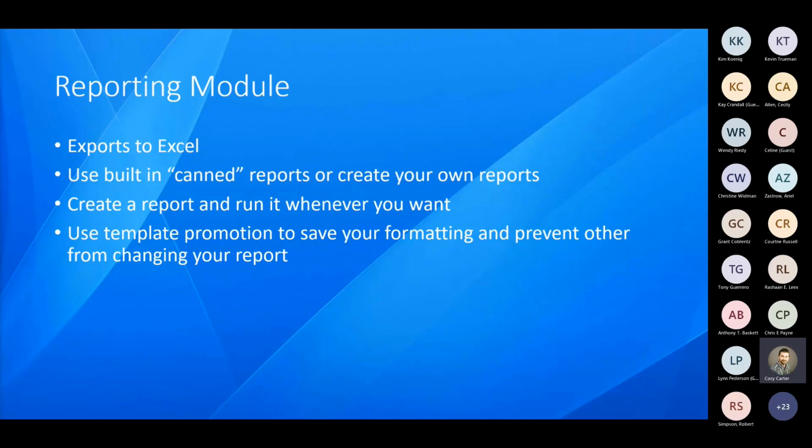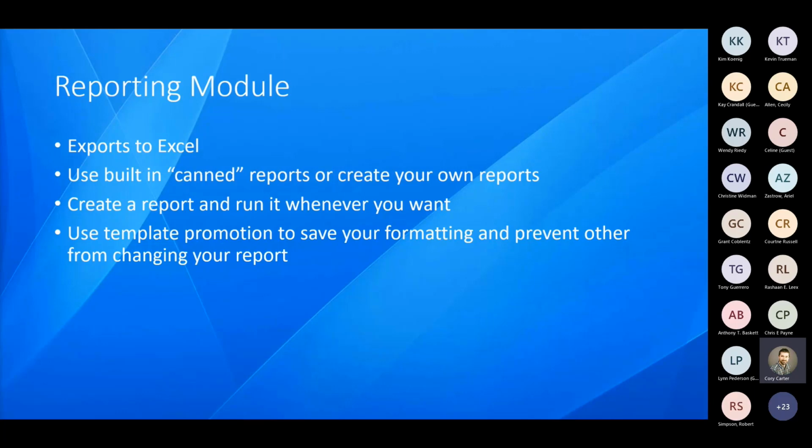When you create your own reports, they're saved in the system, and you can run them whenever you want. You can use template promotion to save your formatting, so you can do things like bolding your headings, adding calculations, and changing column widths. Then you use template promotion to save all that formatting, so the next time you run it, all your formatting is already there. You can also use that to prevent other people from changing your report, because once you promote it, it's yours and no one else can change it.